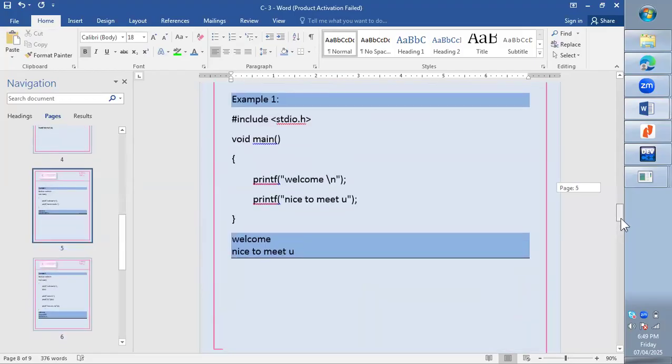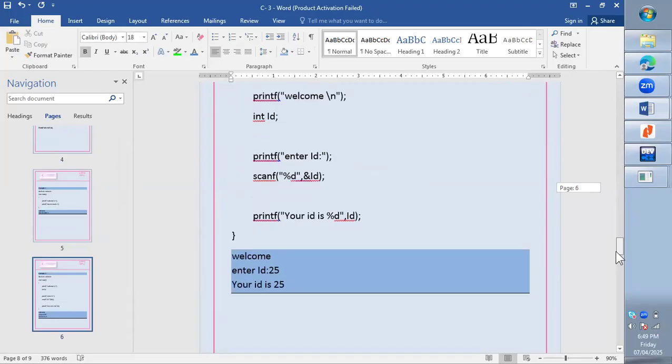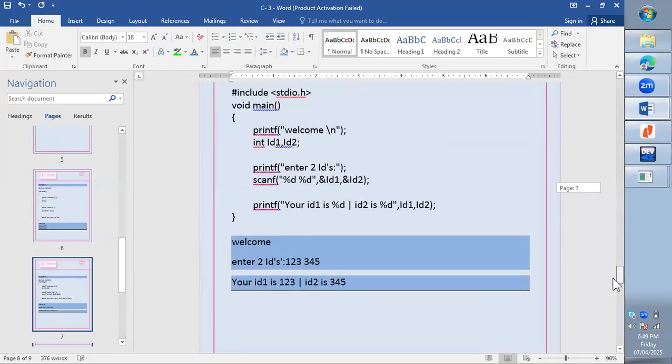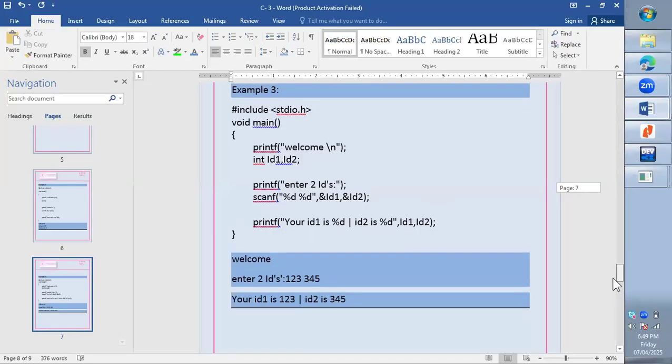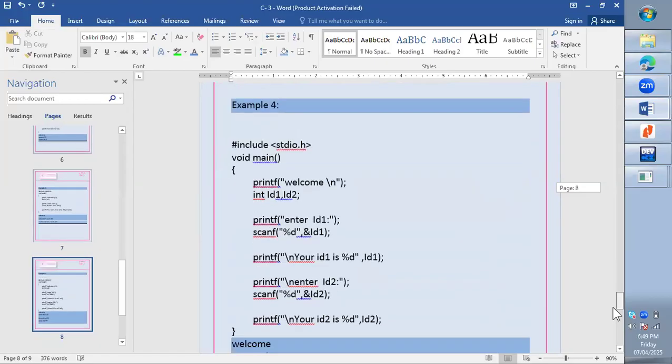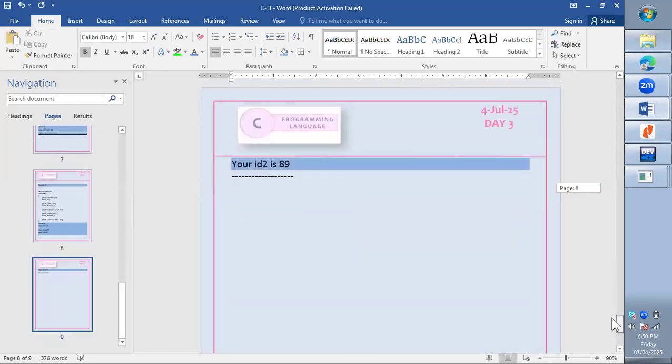First one, just printing 2 messages in separate lines. Second example, it is taking the user input for the ID variable and printing ID. And then the third example is taking 2 user input values, for ID1 and ID2 variables, and printing both ID1 and ID2 in the same line, scanning 2 values at a time and printing 2 values at a time. And then scanning both values separately, printing both values separately. So 4 examples.